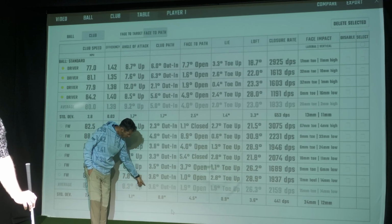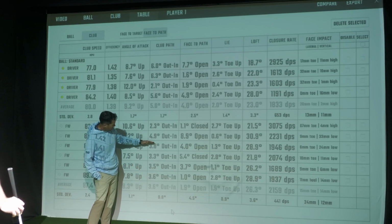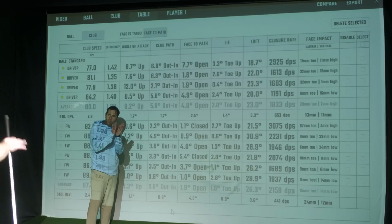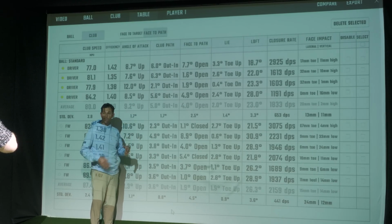If you come down here now, we're averaging 3.6. Forget the one that's a bit strange, but they're 3.8, 3.3, 3.5, 3.6. It's small, but they're the same. But it's correct, and if you really dived into it, you've almost halved it.